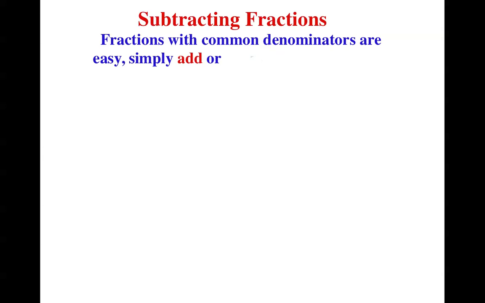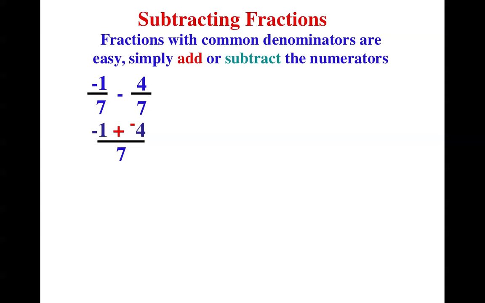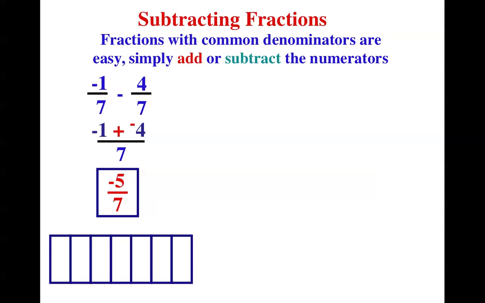All right, so now we're on to fractions. I hope you realize that the same rules that applied for the positive and negative integers and the positive and negative decimals will be the exact same rules that apply to the positive and negative fractions. So if I have negative 1/7 minus 4/7, I change this to plus negative 4/7, and then when I add those together, I get negative 5/7. Notice, I had negative 1/7 and negative 4 more sevenths. I add them together, hopefully you notice there were 5 sevenths.